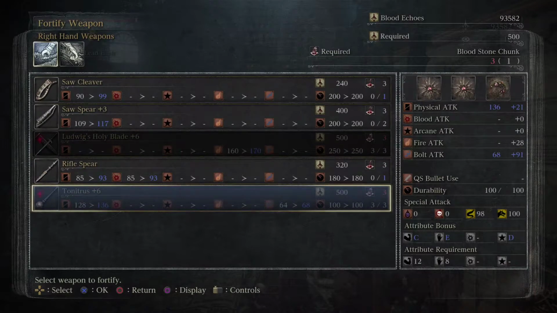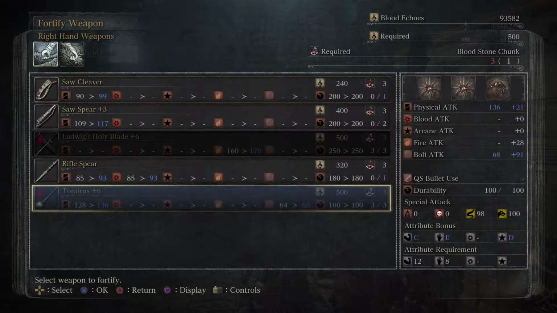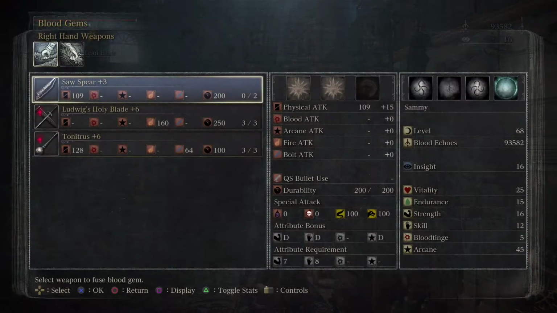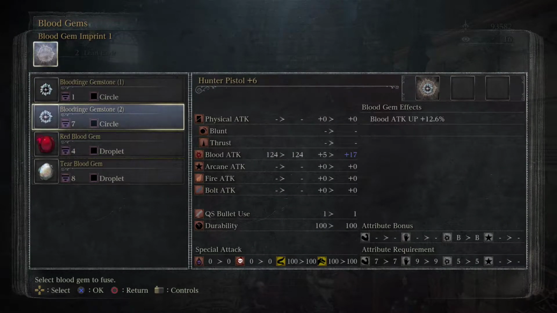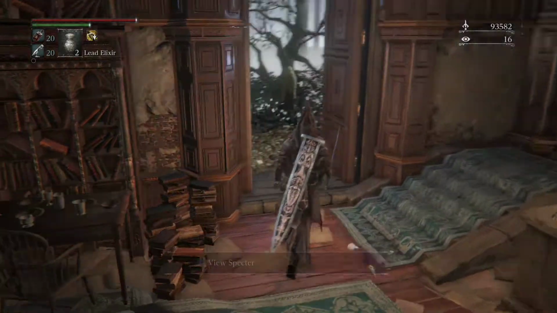We have our two weapons that we really want. As I said earlier, I don't know if I want to do the Moonlight Sword or not. We'll cross that bridge when we get to it. I'm going to change this out though, because I think we've got a pretty decent weapon there. Blood Gem, Blood Attack at 12.6%, so we'll pop that on there. And let's go grab some levels.